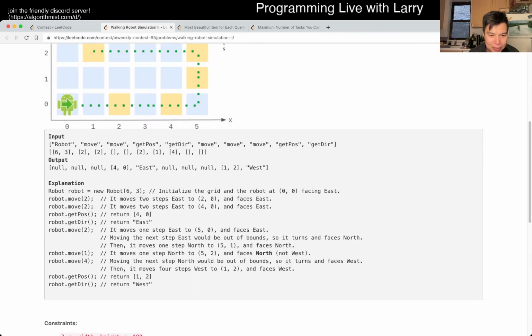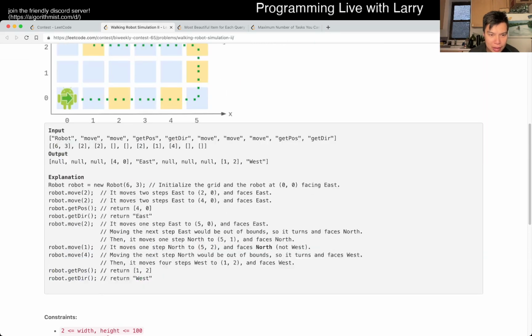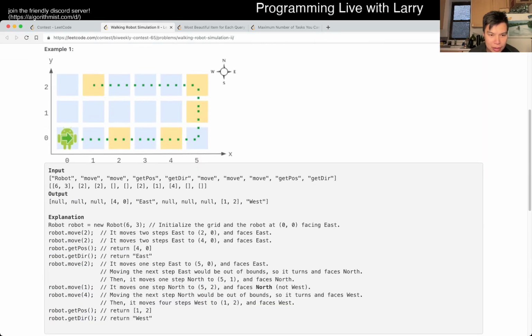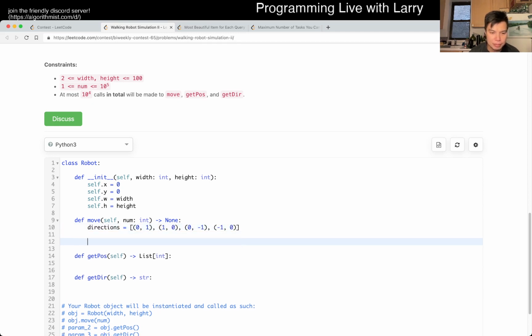So there's no rotation thing, okay? So first two steps, it turns and faces north. Okay, so now it faces north, which is plus 1 on x, and then after that it goes this and then this. Hope that's right. Okay.